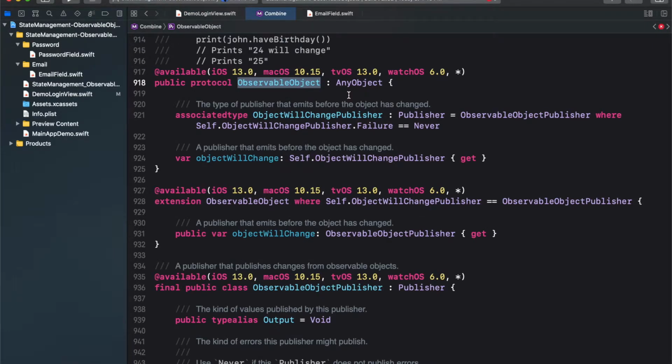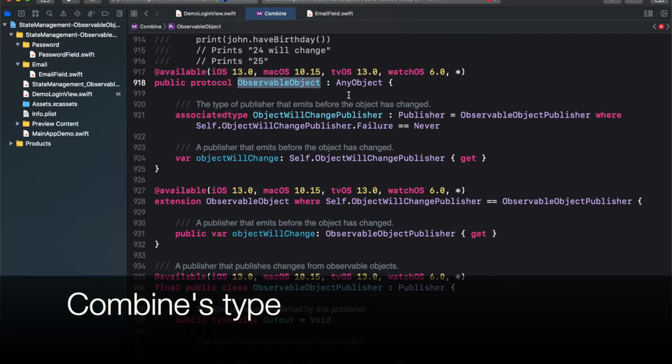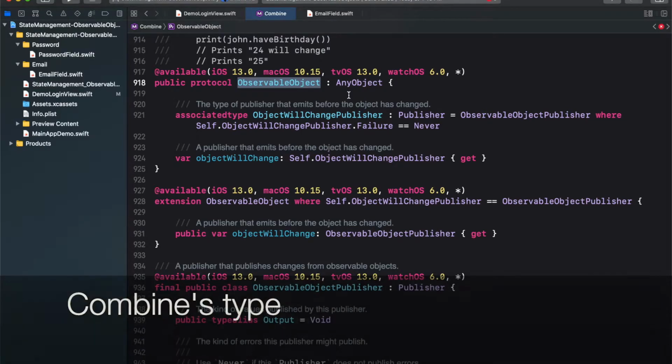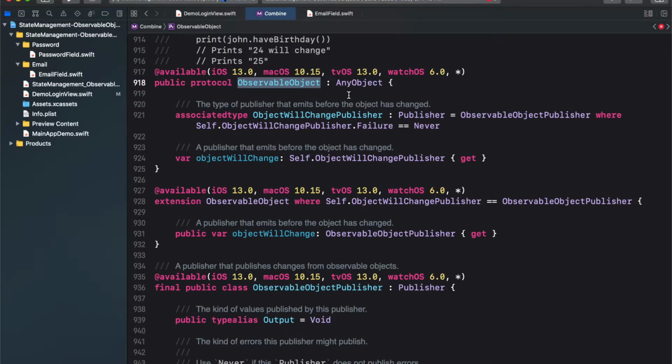Actually, ObservableObject is a Combine type, okay? It's a protocol that, first of all, requires us to use only classes. Remember, AnyObject is a protocol that allows us to encapsulate information or types only used for reference types, classes in this case. When you want to use a protocol just for classes, you can conform your protocol, or your class if you want to subclass, to AnyObject.